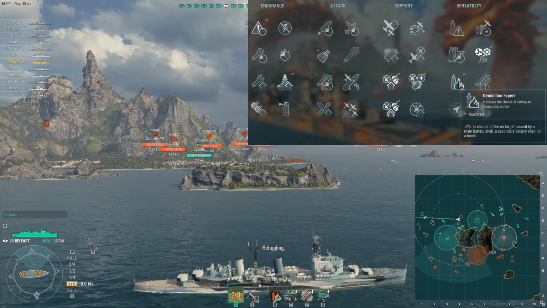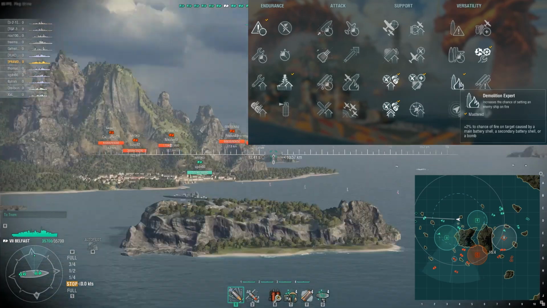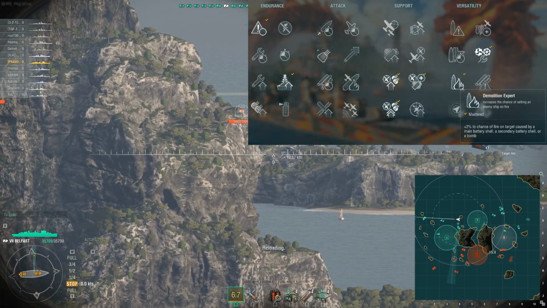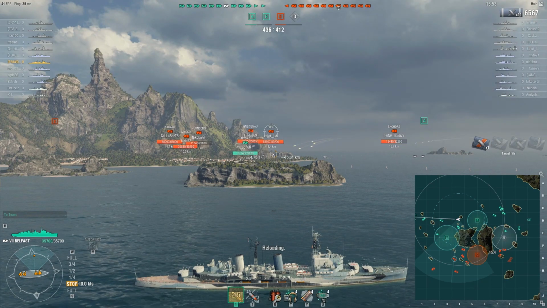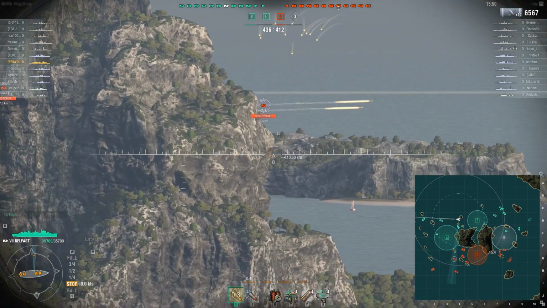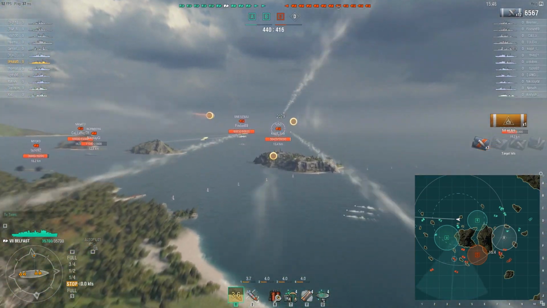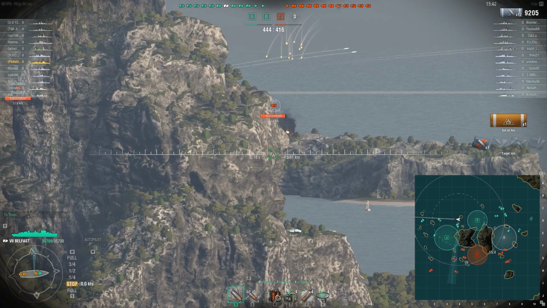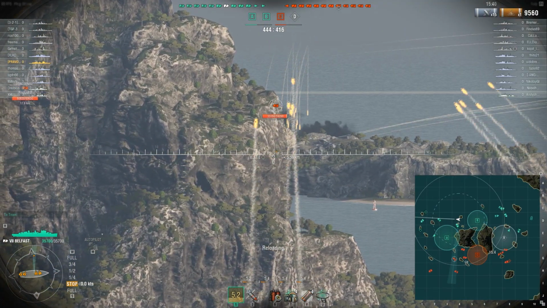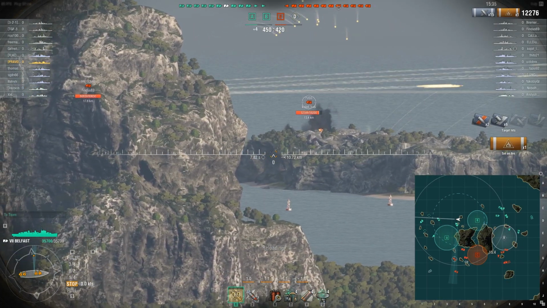Next skill is Demolition Expert. It increases your fire chance with your main batteries or secondary batteries by 2%. Now, it used to be a tier 4 skill at 3%, and it was a fairly powerful skill. Nowadays, though, at 2%, it's not as powerful, but again, it is still strong, and on many ships it is worth it. Especially ships that don't have a high fire chance as a base.